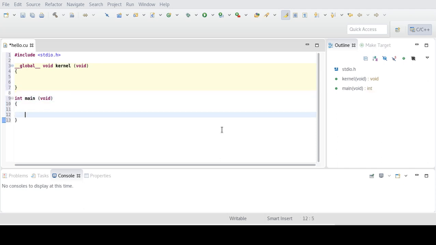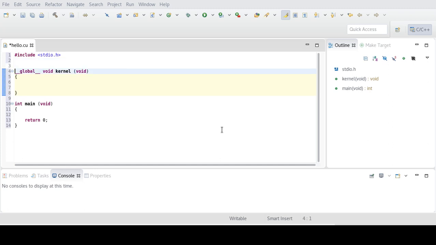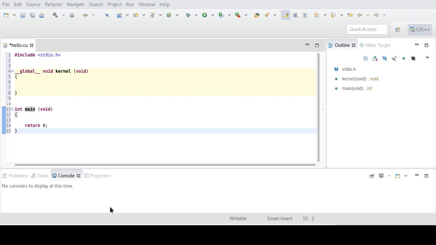Please do not worry, I'm going to explain everything. So what happens here is this qualifier that we have added, global. It helps us differentiate what functions are going to be executed on our GPU versus the normal host functions like the main here that would be executed on our host or the computer.